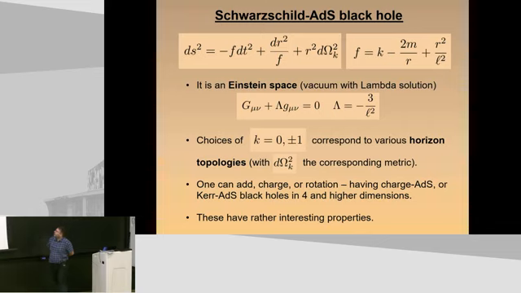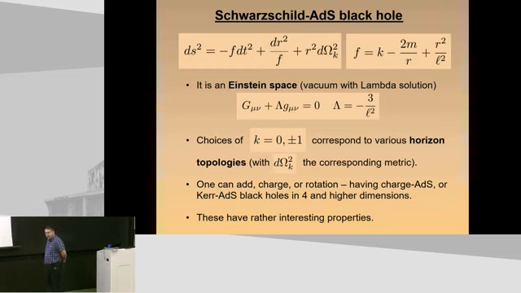Nevertheless, if you put a black hole inside the AdS space, and this is an example, then everything is nice and stable. The Schwarzschild AdS black hole will be stable. If you slightly perturb it, you just settle down to a similar configuration with slightly modified mass. The new feature for black holes in AdS is that they can feature different topologies of the horizon. In the asymptotically flat case, you only have spherical horizon topologies. Even Kerr, which is slightly deformed, looks topologically like a sphere. But here you can have planar horizons, and more complicated horizons as well.